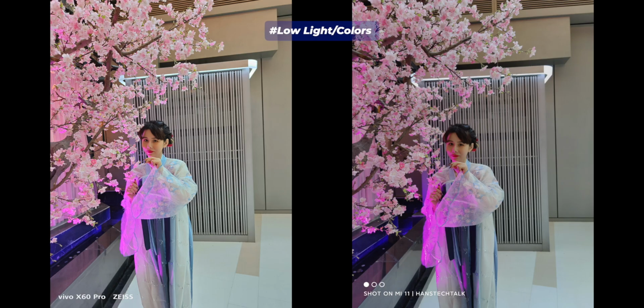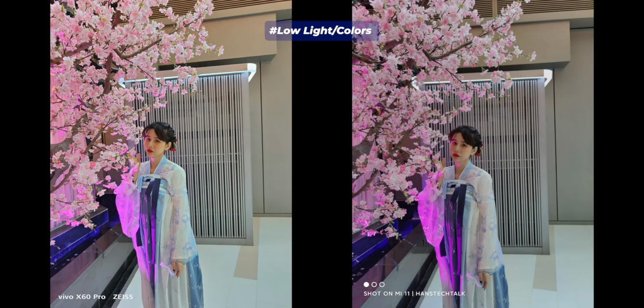There are 3 factors you need to consider when you judge low light photos. Before I share those factors and points, please note that this is a trend. In any low light condition where there are a lot of colors needed to be reproduced, none of these two smartphones performed like a true super flagship. First of all, these photos are taken in a very harsh lighting condition.